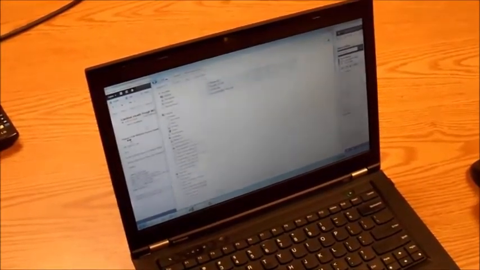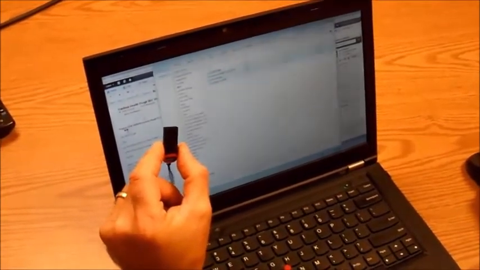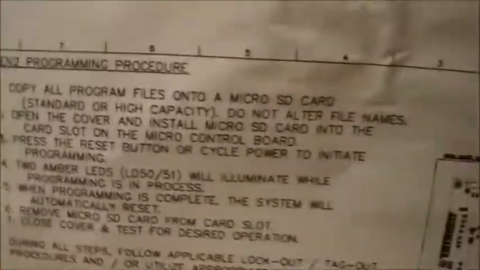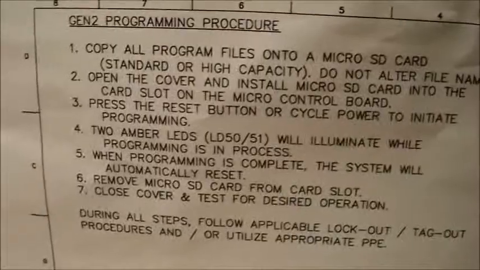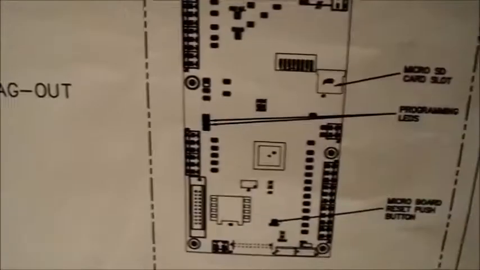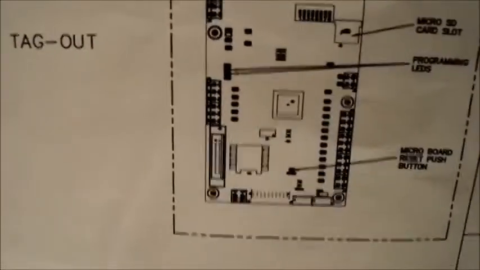The next step in the process, we'll take these files and we'll go over to the control box and install it. Whenever Rite-Hite does send out a replacement program for whatever reason, we will include an instruction drawing that goes through this step by step. It tells you how to reprogram the board. We went through the first part already, getting the program files onto the SD card. And then that steps through how to insert the SD card into the slot, watch the programming lights, etc.